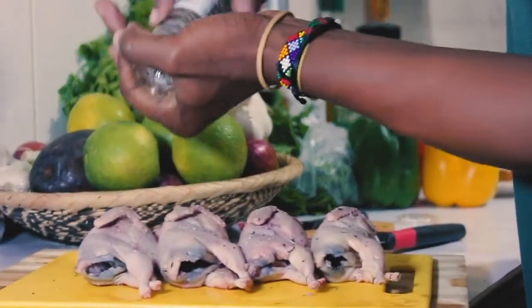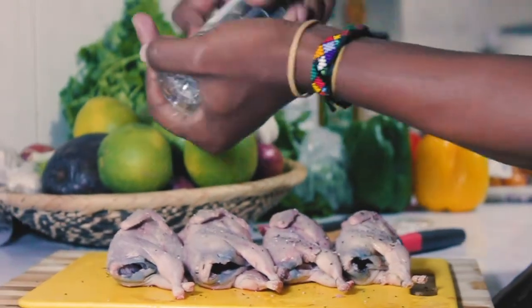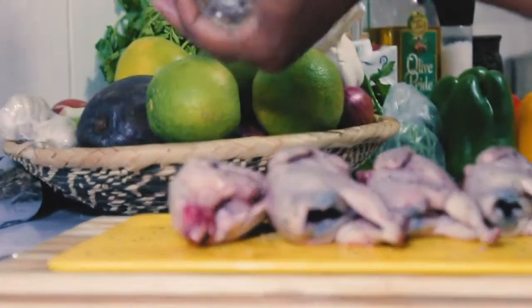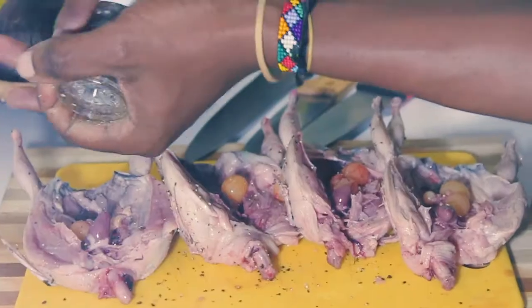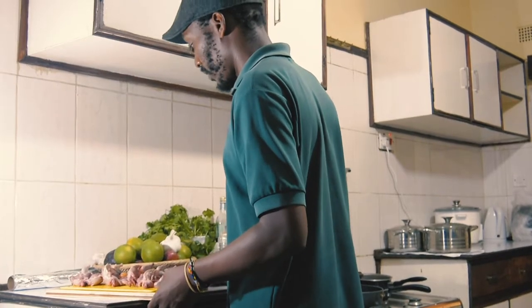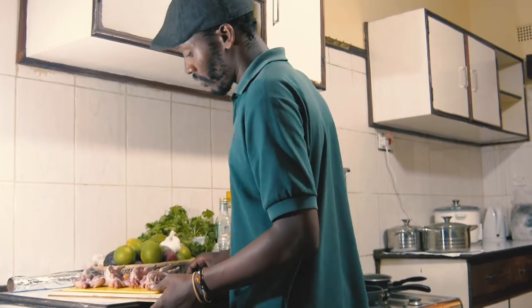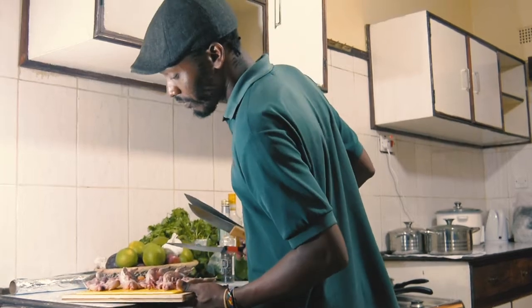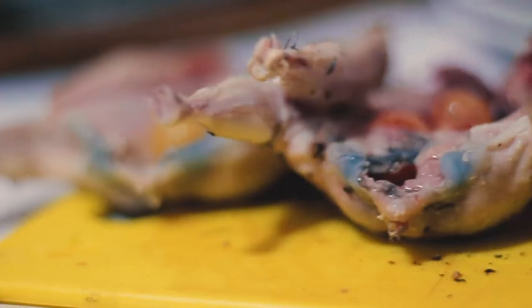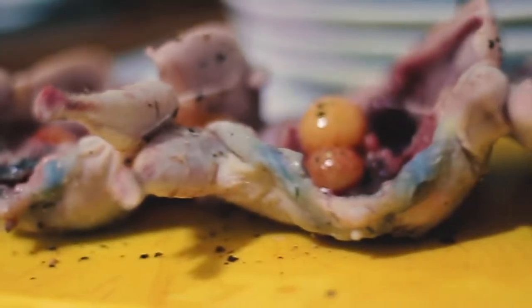So you want black pepper in there. Turn it around. More black pepper. That's all right. I'm gonna take this and put it on the side. And then I'll rub it in olive oil. And then pan fry it in garlic butter with herbs. And then throw it in the oven. So quail is a small bird, size of a baby chicken or a pigeon.